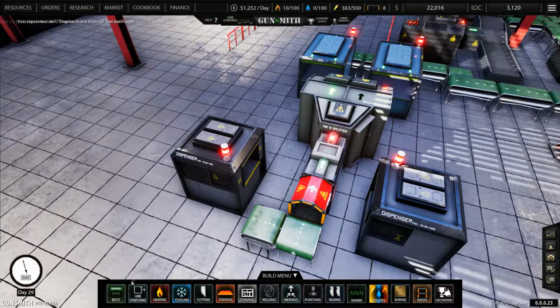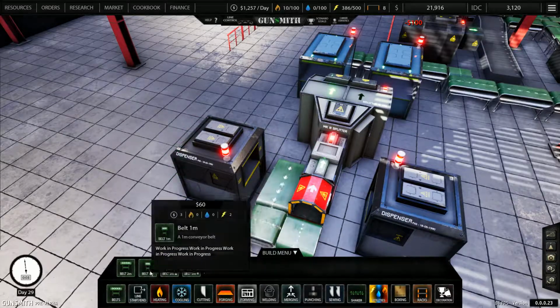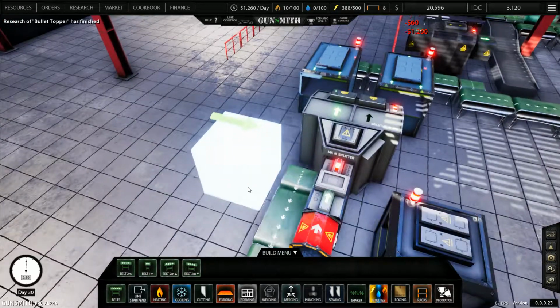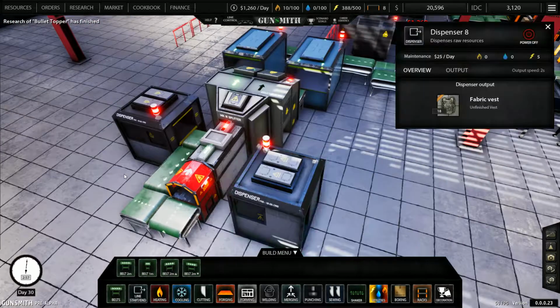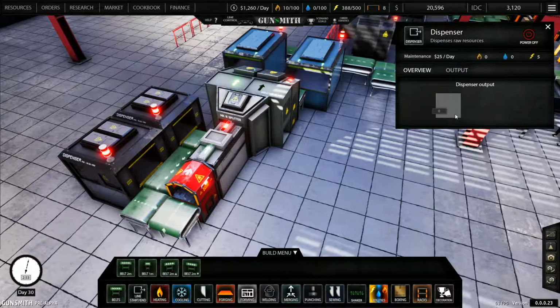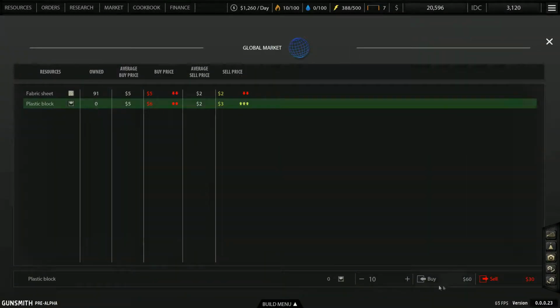Yeah, look at this. I've got contracts and things just decreasing over time. Okay, 1 meter belt. Okay, that fits there. That produces there. Researcher bullet topper finished. Okay, you guys. I will set you guys really quickly up to plastic blocks, sorry. Also, we need to buy some more of those. Oh, we're actually running short of a lot of things.